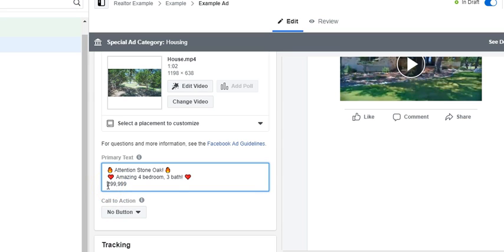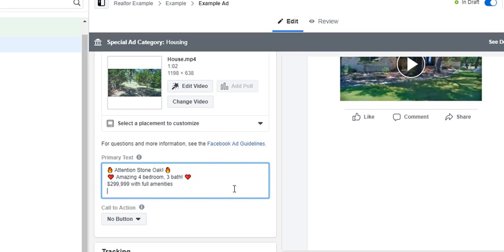And then maybe with full amenities. Gosh, I can't type today. Amenities. Is that right? I think I spelled that wrong. There we go. Boy, typing's bad today. And spelling. Okay. And then maybe you could list your amenities on here. And you could say like check mark or something.